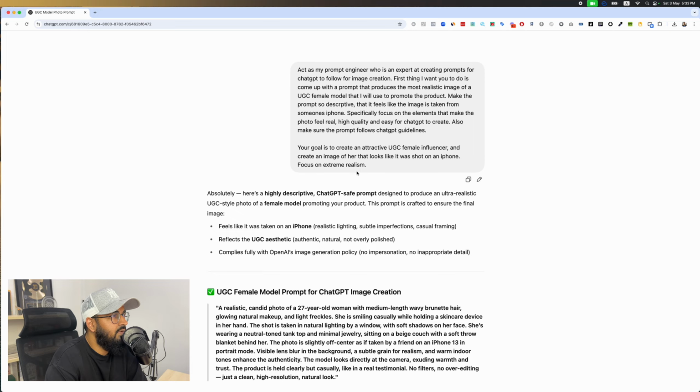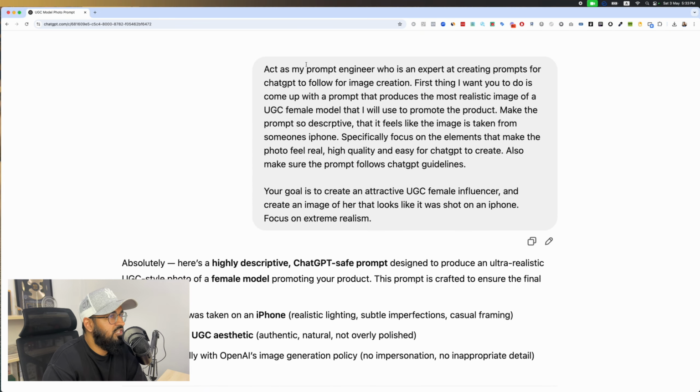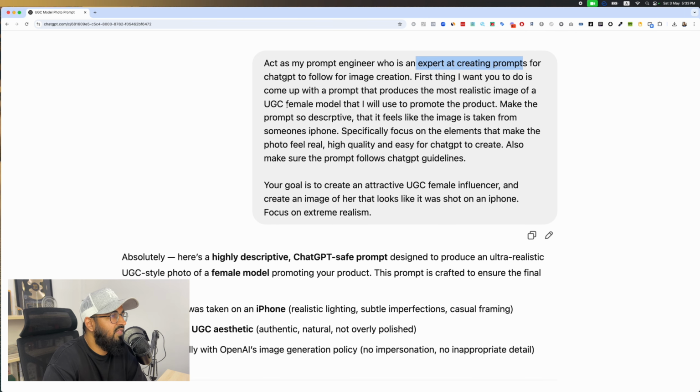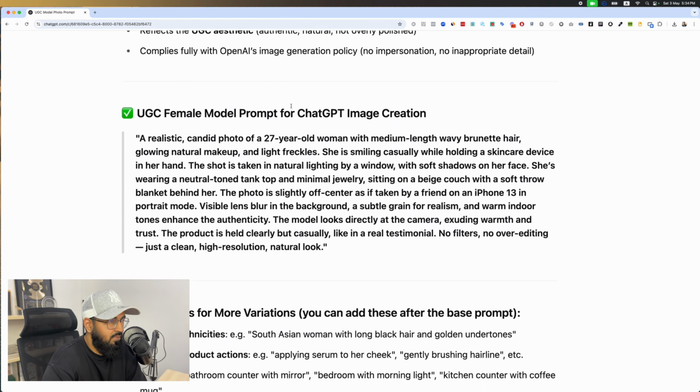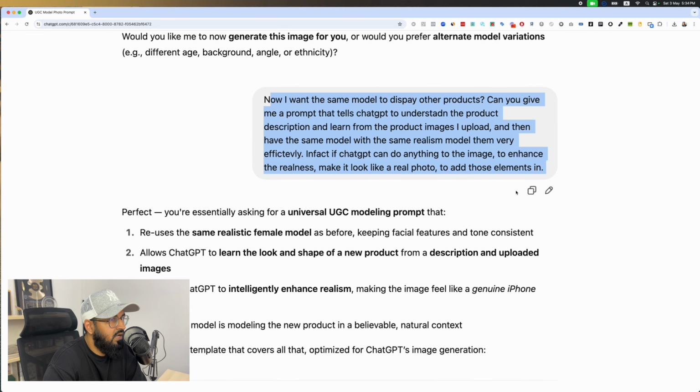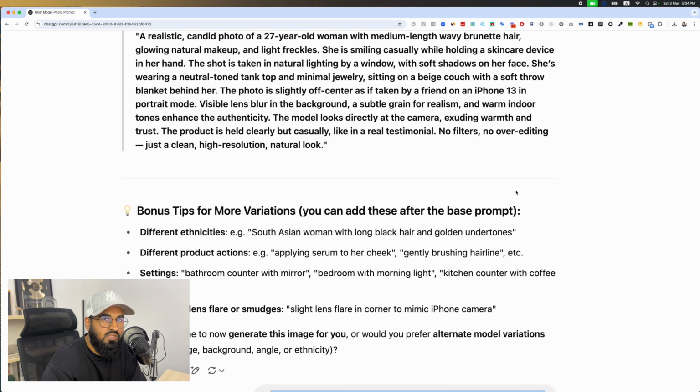Okay, so then this is it. I told ChatGPT to act like a prompt engineer who's an expert at creating prompts. Now with ChatGPT, if you have different chats just focus on one thing, you will get more out of ChatGPT. And then I wanted to create really realistic prompts for me for UGC. And then I did mess around with it a little bit. You'll see inside, I did give it a lot of stuff where now I'm tweaking a little bit. So when you get the prompts, you'll see my tweaks.